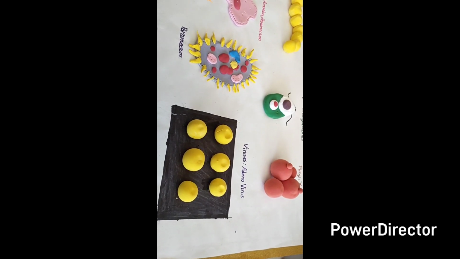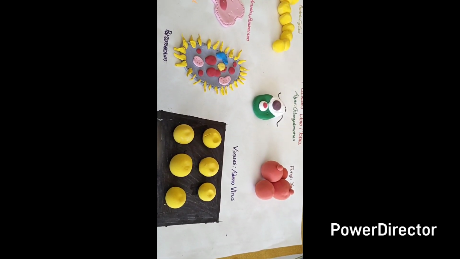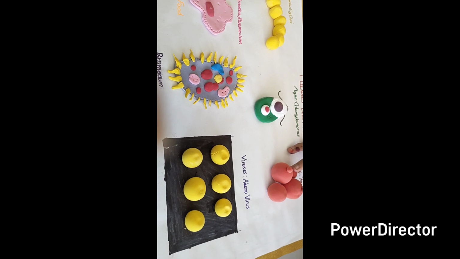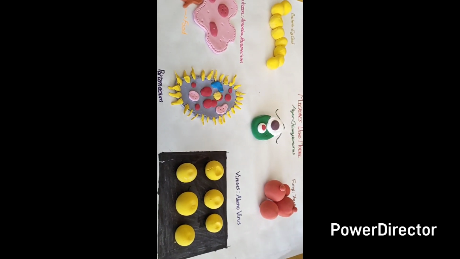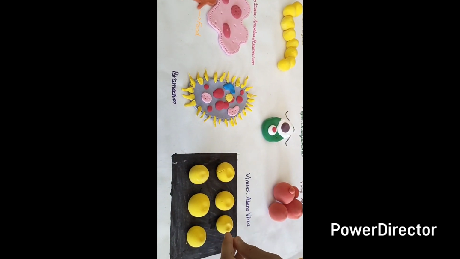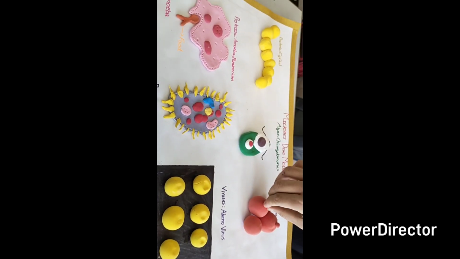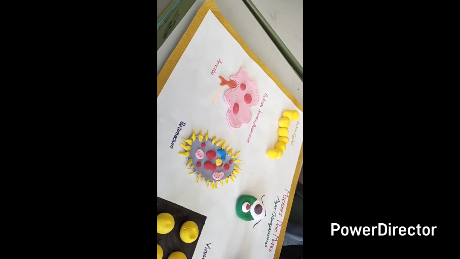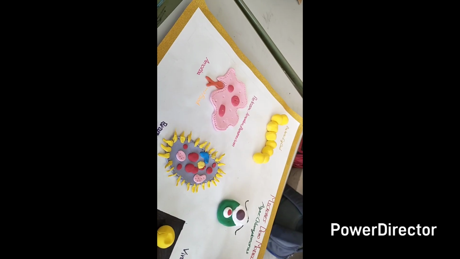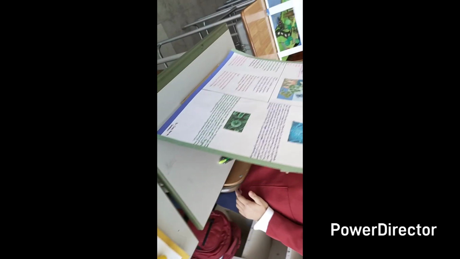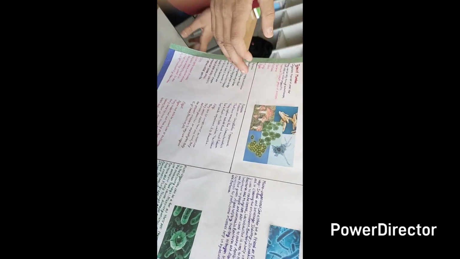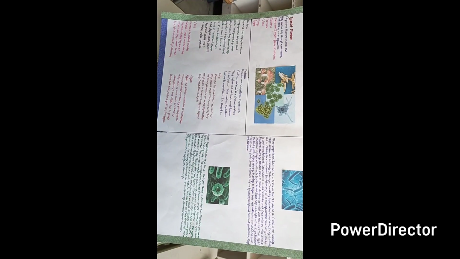Viruses are organisms which don't have a cellular structure. There's one common thing about viruses: they cannot reproduce outside the body. They can only reproduce inside the body, which makes them very strange. So sir, you can read this to understand it. Thank you, sir.